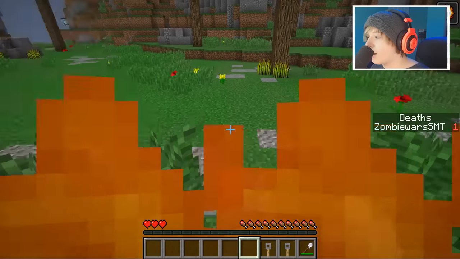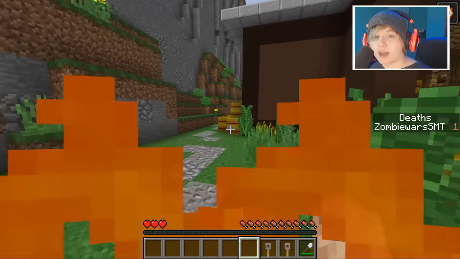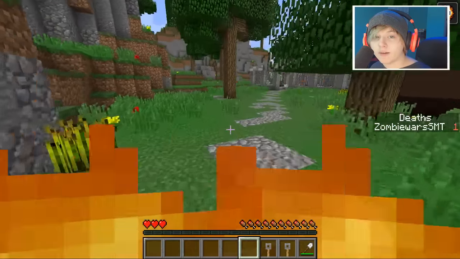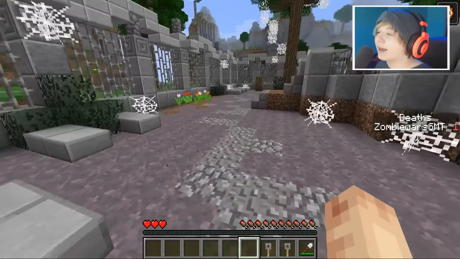Help! I'm on fire. Okay. Let's go by that graveyard I saw. Maybe that graveyard has something that I don't know about. Can I get out of being on fire, please? Why am I always on fire still? Is there water? Okay, good. I was about to say, if it's not going out, I'm going to eventually die. All right, let's go back here.